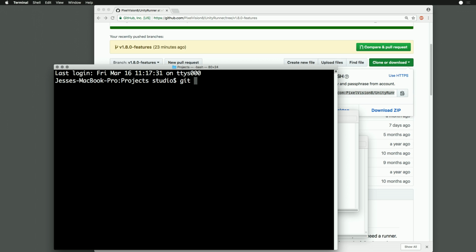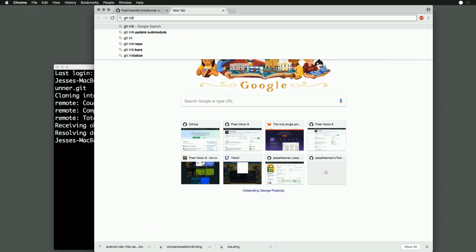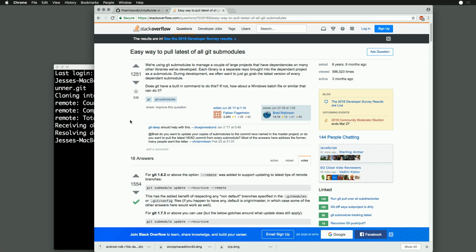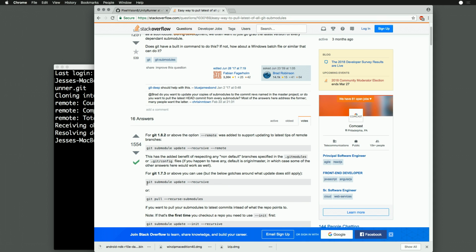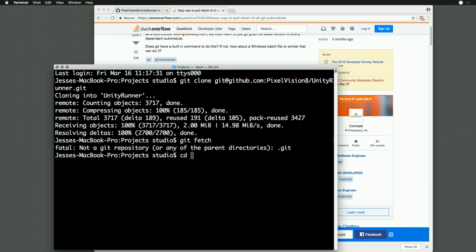So now git clone, and then from here, what was the command again for git initialize? I think it was the easiest way to pull from the latest of all Git. It should be git update. All right, hold on. Let's first do this. Git fetch. Whoops, cd Unity runner. Git fetch.